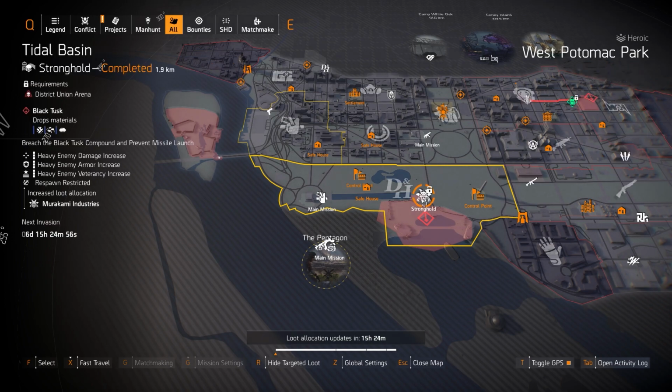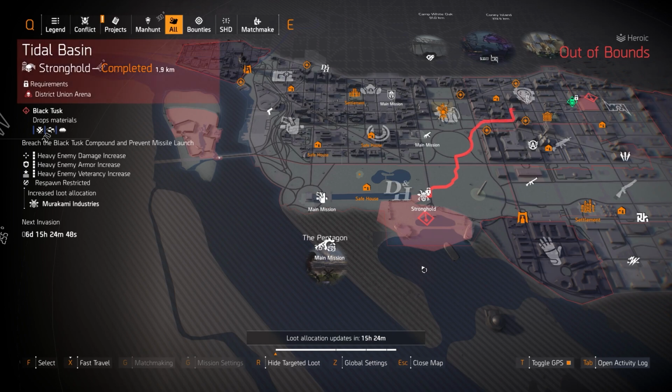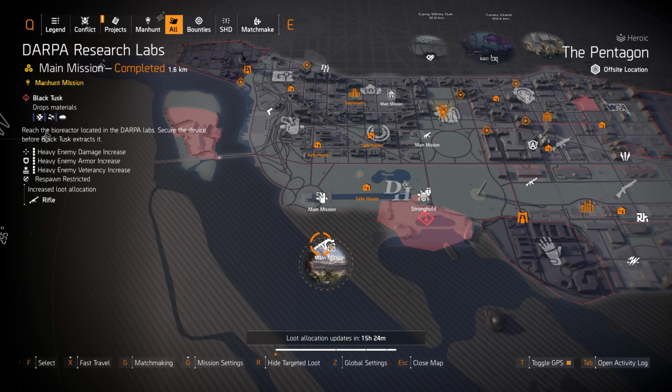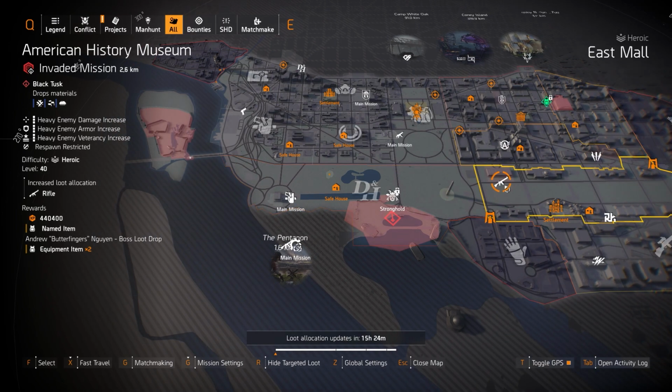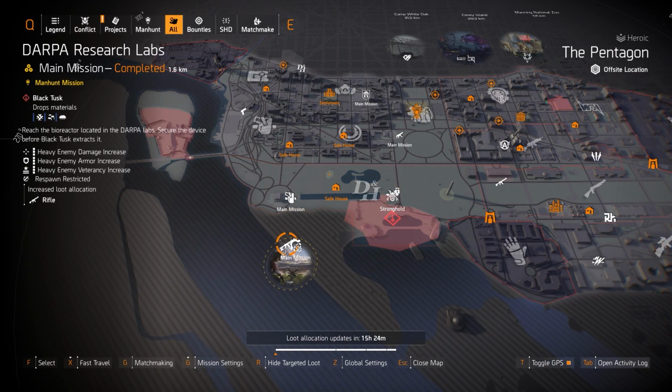Murakami for that extra 10% skill duration. It's good to add to all high-end assault rifle striker drone build mixed with Hanayu and Wyvernware. And then you got rifles at DARPA. But you also got rifles in American history this week, or this day, so I would just farm over here instead of DARPA, but it's up to you.